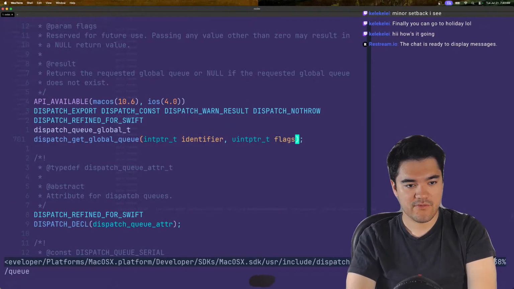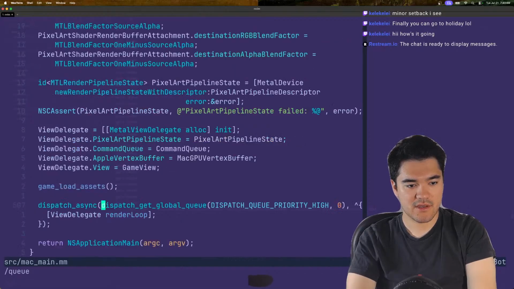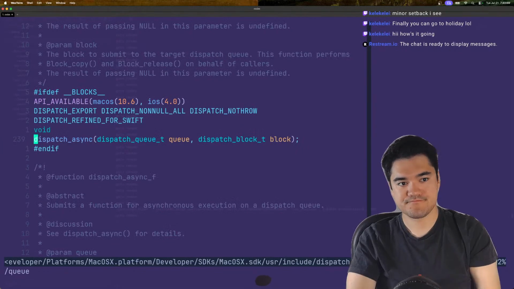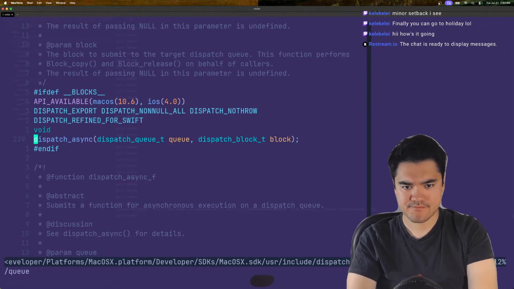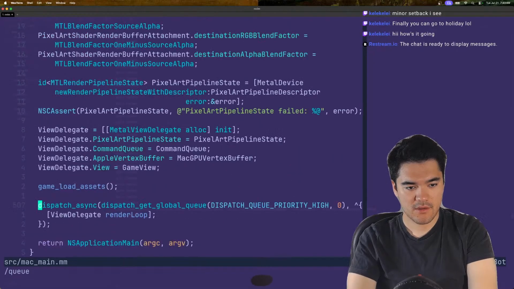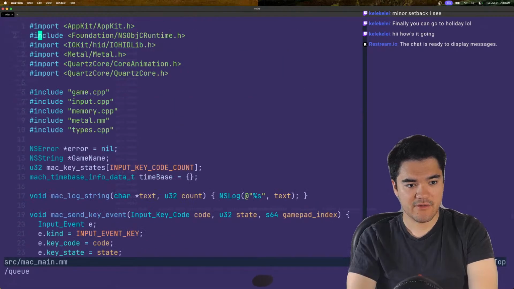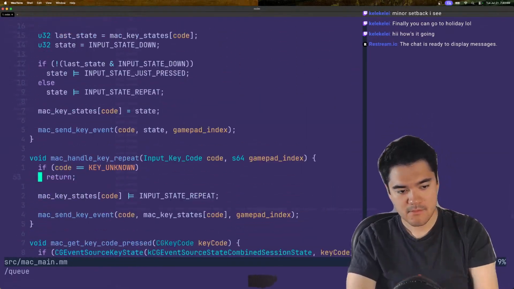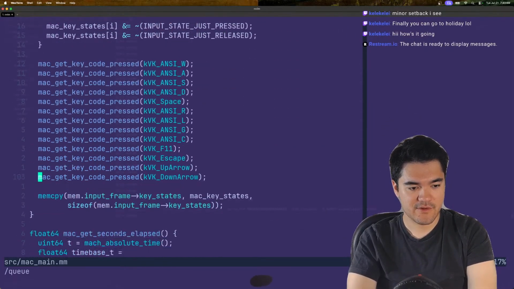What are the flags we would want here? Reserved for future use. Oh, okay, so we don't want that. You know what? I think we just leave that for now. We have more control over here for right now.